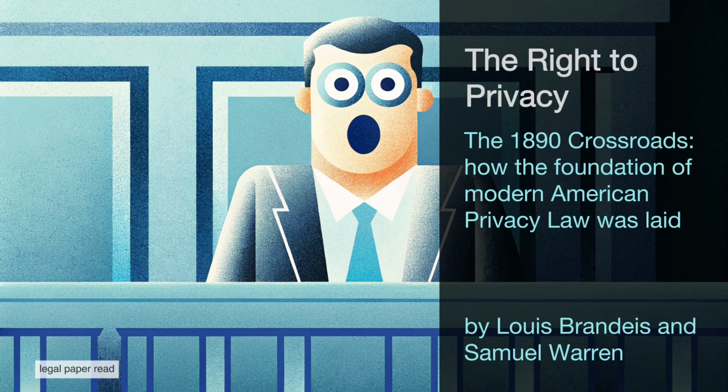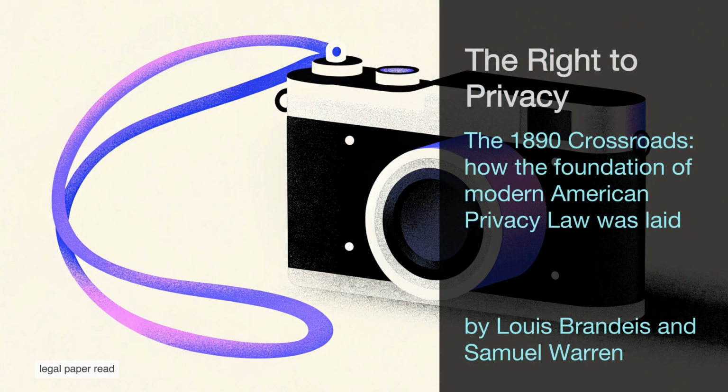Imagine being absolutely terrified of a camera. Not a modern surveillance drone or an AI facial recognition tool, just a bulky 1890s Kodak camera. That exact technological panic is actually what forced the invention of something you completely take for granted today, the legal right to privacy. Yeah, it is wild how the tools change, but the core human reaction to them really doesn't.